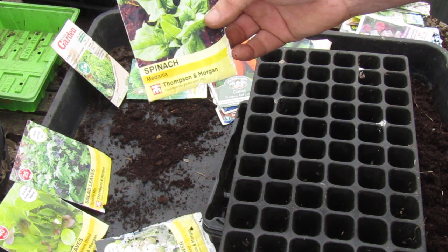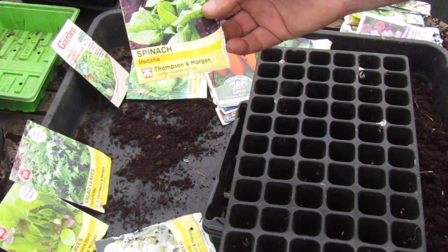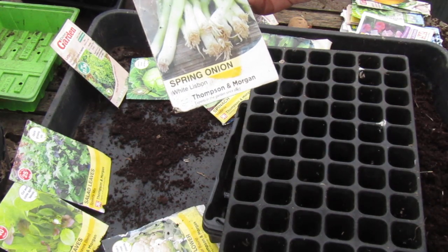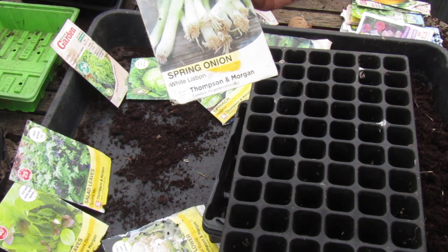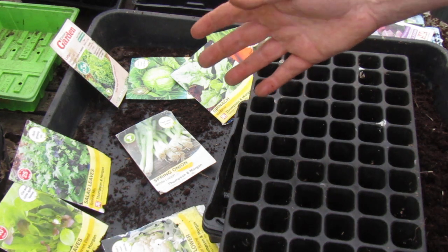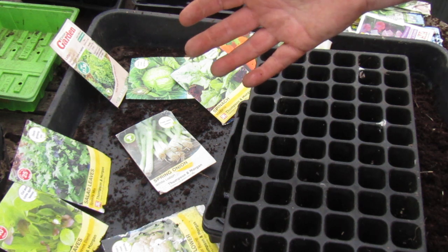Spinach can be grown directly outdoors in March for continuous harvest. Spring onions. Spring onions can be directly sown in the ground in March for a nice, quick and easy crop. Turnips. Got no turnips. Sow seeds in rows 30 centimeters apart.